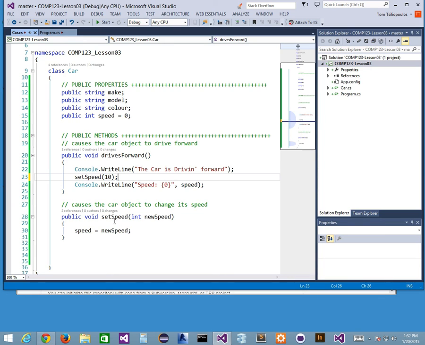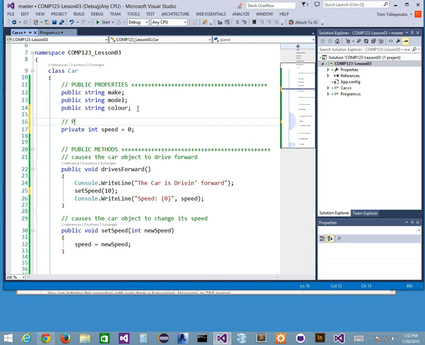Well, if I can do that, do I really need to make my speed public? Probably not. So now let's change our speed to private. So now this is public properties. I've got to make another little division. Here's my private properties.